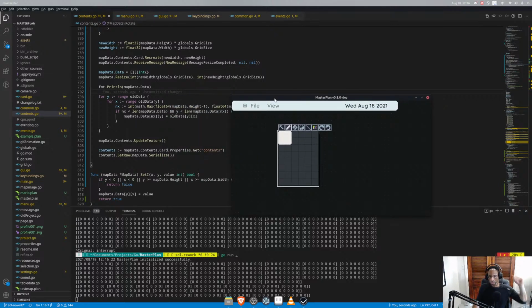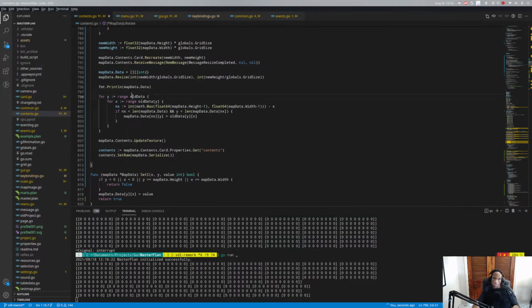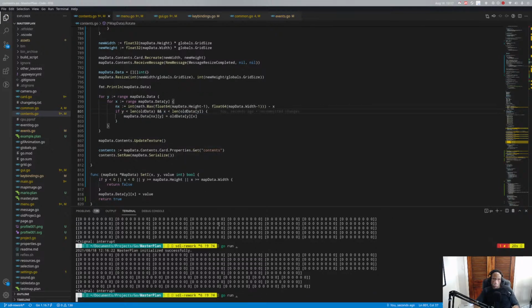I think the problem might be that we are looping over the old data. I think it's probably better to loop over the new data. That might be part of it.